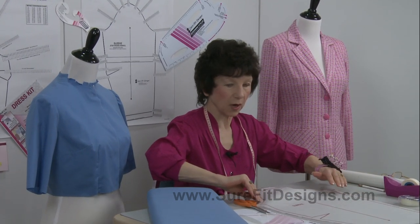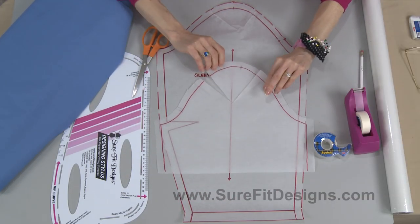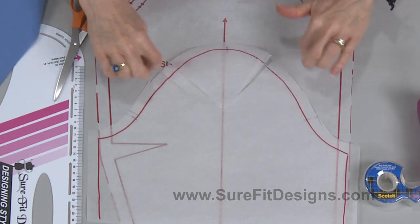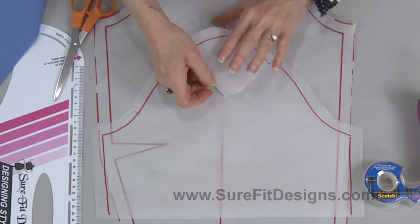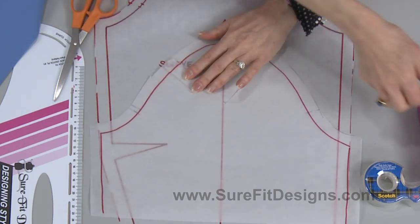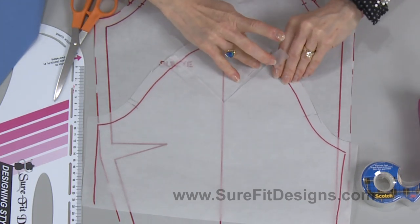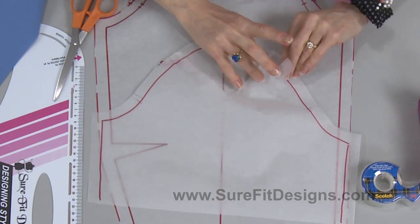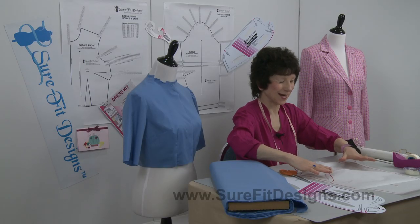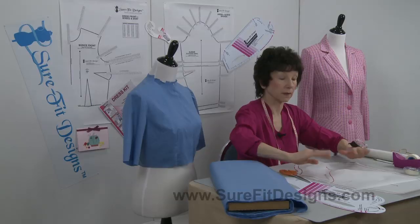Here's one other little process that could work for you. Here's a short sleeve cap where I slashed the pattern from the seam allowance to the center — two diagonal slashes — and let the center just be a hinge point. Then you can simply overlap like this and tape it down. If you find cutting the pattern makes it easier to work with the cap, go ahead and do this. You'll still end up with a little bulge in the center, but it's just another way to get rid of some of that excess ease. If you have a little jog in the sleeve cap, just use your pencil and true that jog out.